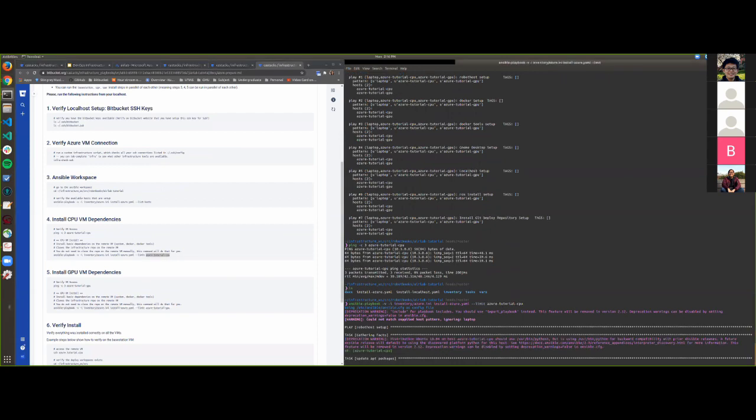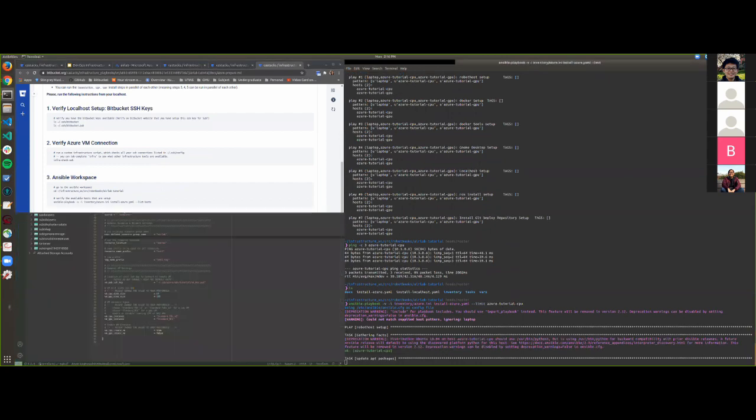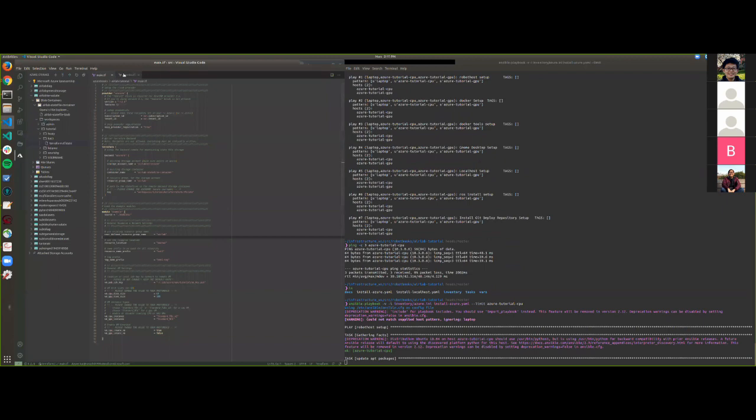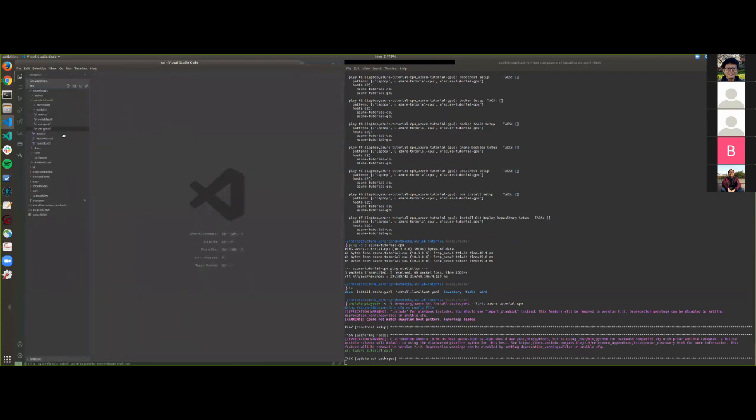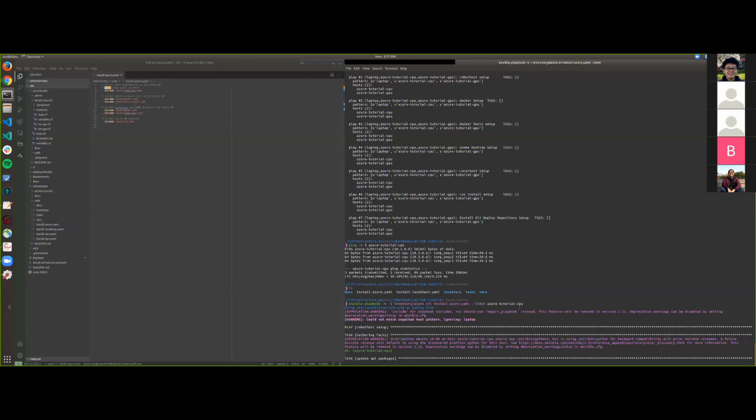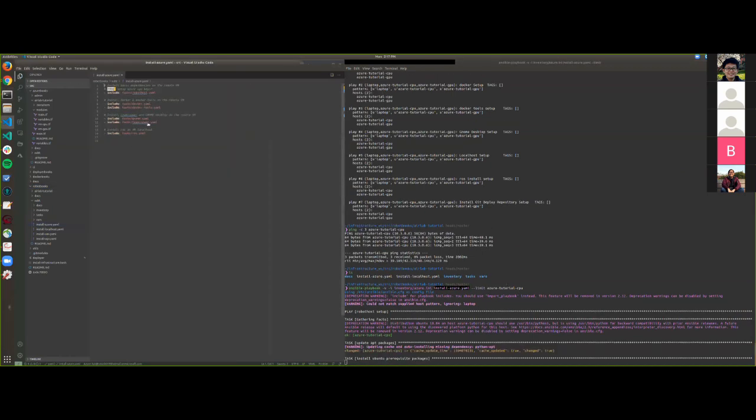Okay. So that's going to run and take a while to finish. So just show you on the robot books of the Ansible. So I believe I installed Azure. So this is the top level robot books, your Ansible script. So this is up to you. There we go. Right there.